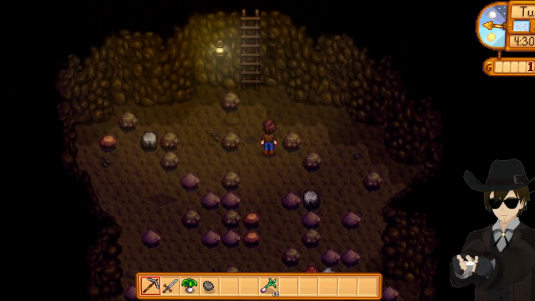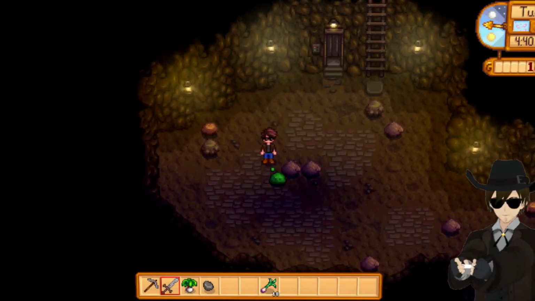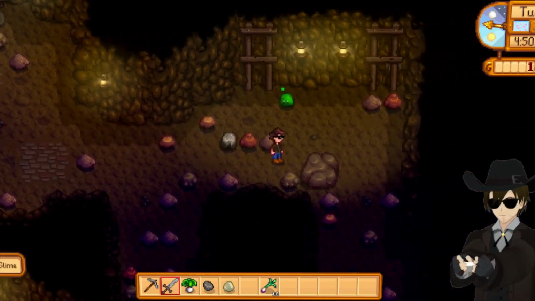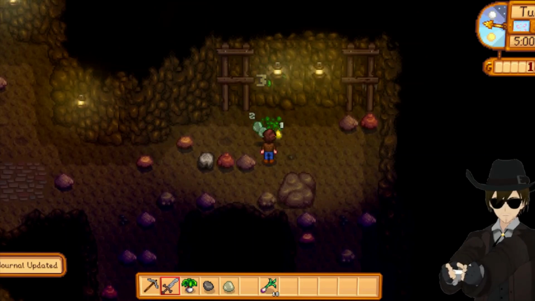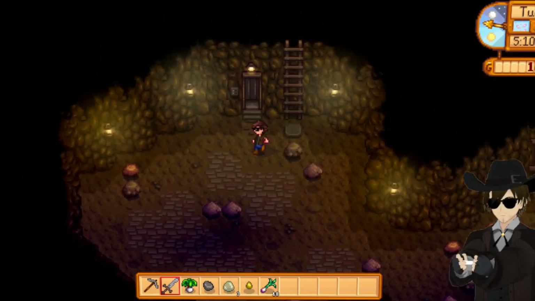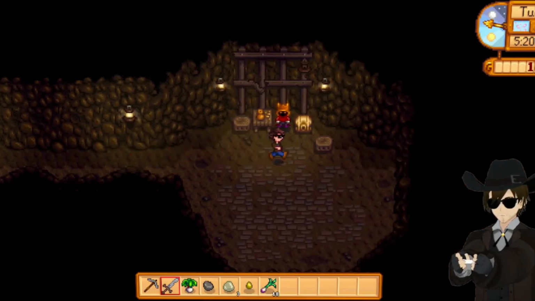Wait, hold on. What am I doing? I'm supposed to take the ladder, that's what. Let me just take care of these slimes. Get that slime out of here. And with that, enter the Adventurer's Guild. Let's just do this real quick. So we go over here where we blew up that thing. And I assume that's the Adventurer's Guild thing.